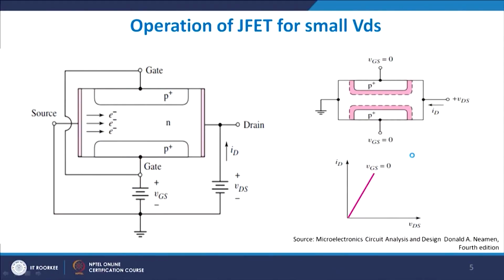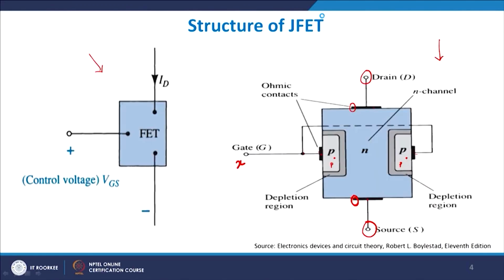Under such a criteria, we will see how it works out, or how it works in a general sense. So, before we move, this is the structure which you see, as I discussed with you. The doping concentration here is pretty large, this is also pretty large, and at the drain and source you have metal contact here. Now, as I discussed with you, even without application of any external bias, there will obviously be a depletion region which will be here.